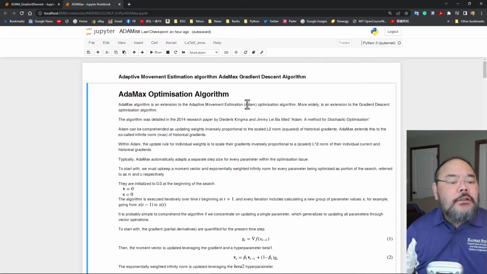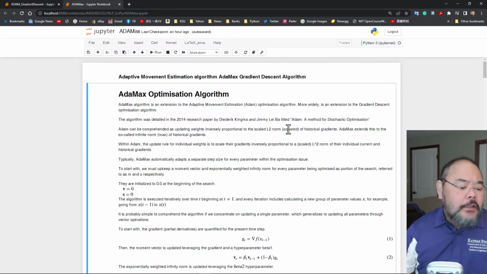The AdaMax algorithm was proposed by Kingma from the University of Amsterdam and Ba from the University of Toronto in 2014. This is the article proposing it.